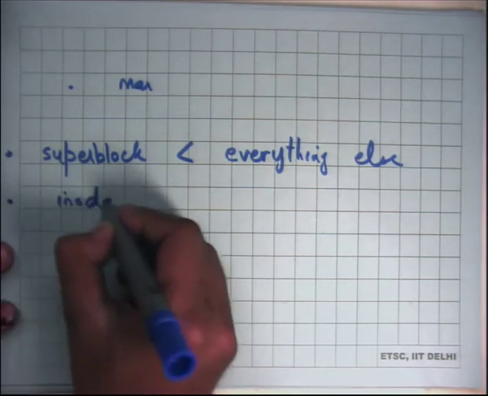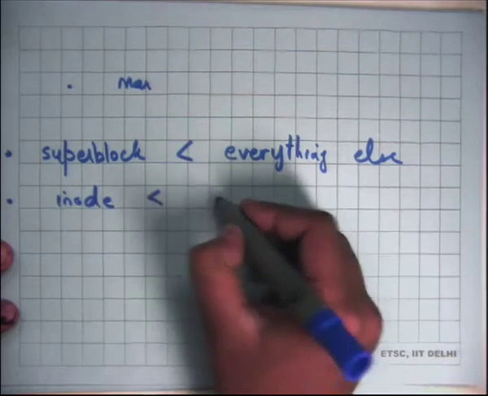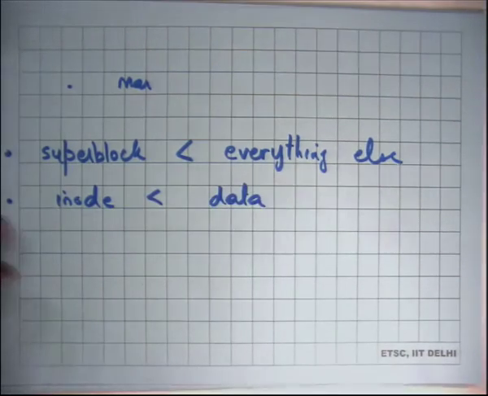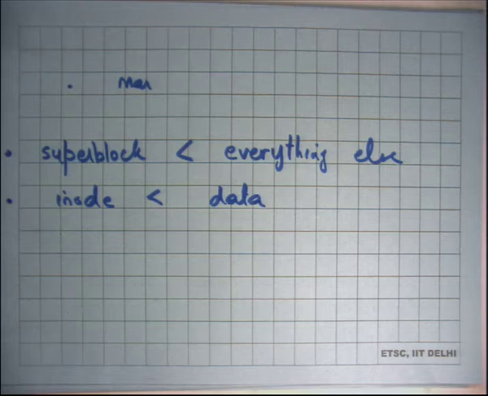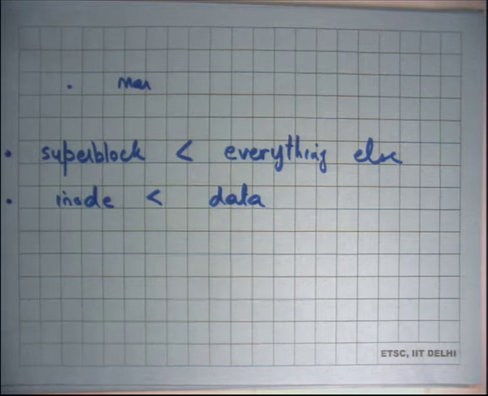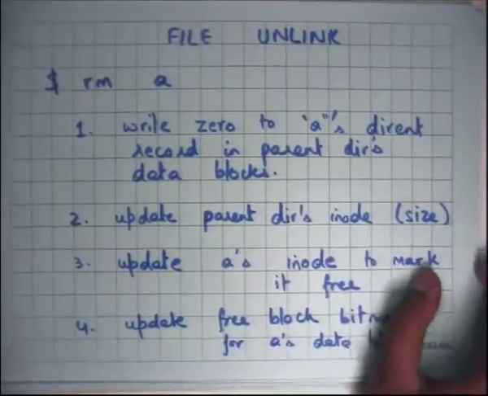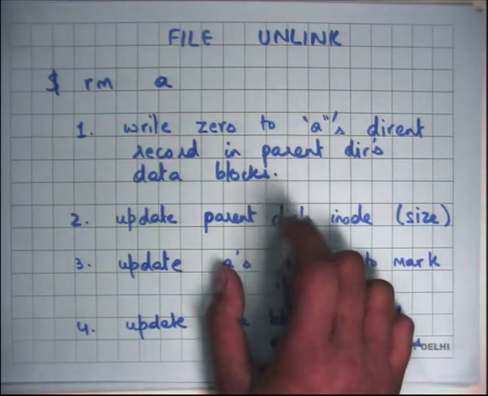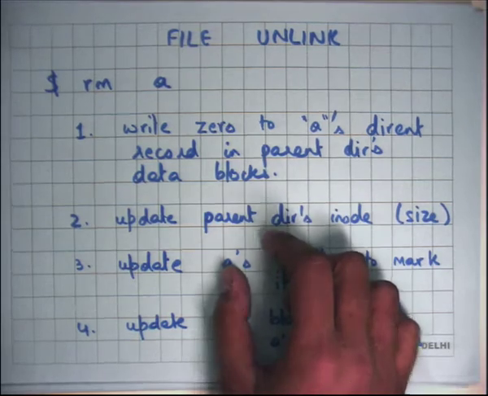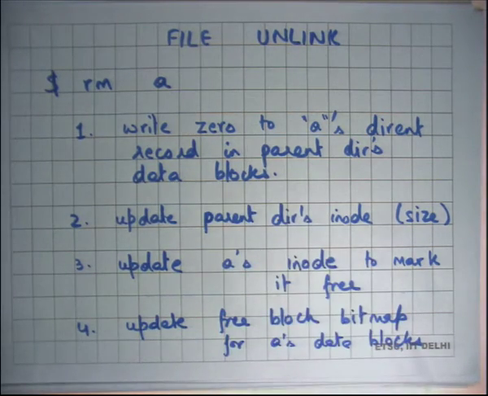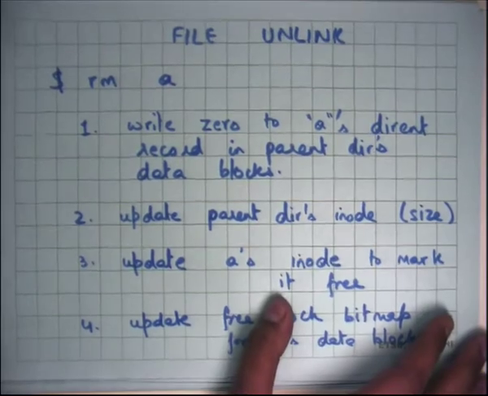Then inode before data, right? If you want to do something on the inode block and the corresponding data blocks, you'll first take a lock on the inode and then take a lock on the data. And the programmer needs to be careful about doing this, right? Let me look at some examples. For example, file unlink is an example where you first write to the data blocks and then you write to the inode, but locking should be in the opposite order, right? Otherwise, you have deadlocks.